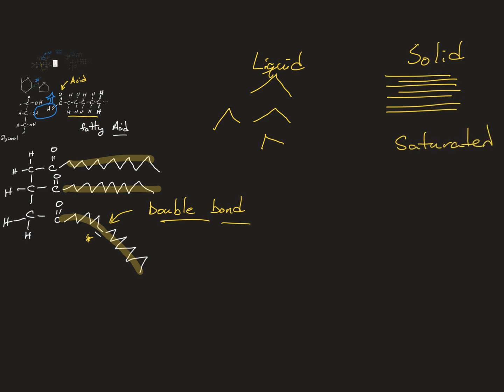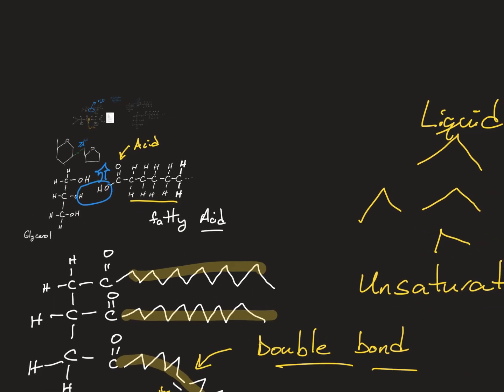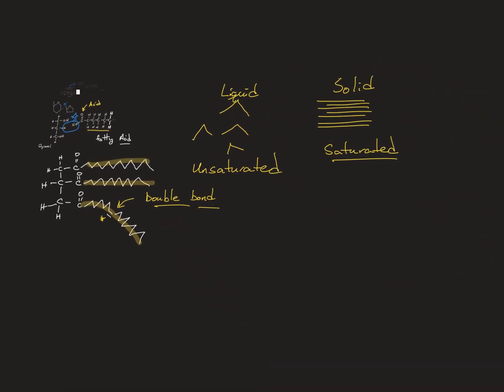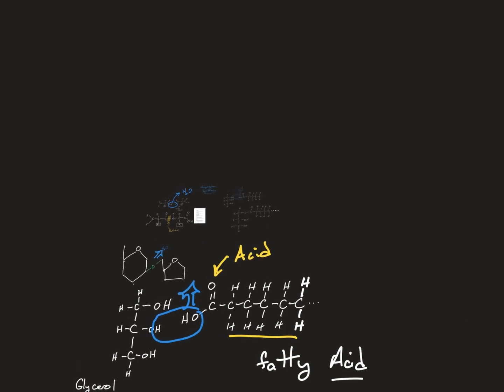Why are they called saturated? Because every bond is filled with a hydrogen, whereas unsaturated means that you have some double bonds. Now, that's just a quick review. We went into it in detail in class, and again, in the study guide. So when you have a double bond in lipids, it means unsaturated. That's right. Double bond means it's unsaturated, and it's going to mean it's liquid at room temperature.